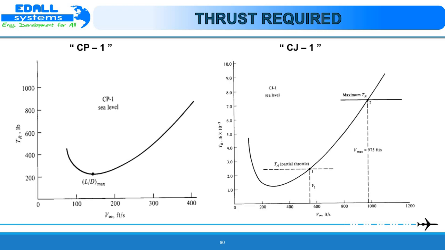So considering a jet aeroplane which is flying at a level unaccelerated flight at a given altitude and with velocity v1, the point 1 on the thrust required curve gives the value of the thrust required for the aeroplane to fly at a velocity v1. The pilot has to adjust the throttle such that the jet engine provides thrust available just equal to the thrust required, that is TA is equal to TR. Since we have to talk about the thrust available also in this graph, we will be explaining this in the thrust available session. I hope you have understood thrust required. Let us move on to thrust available in the next session. Thank you.